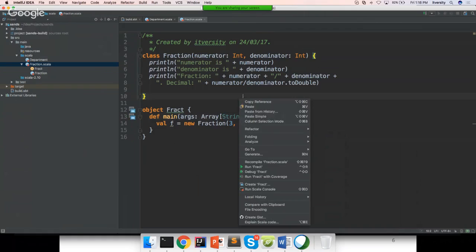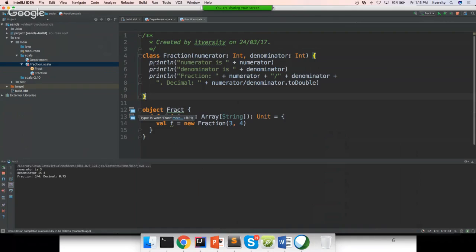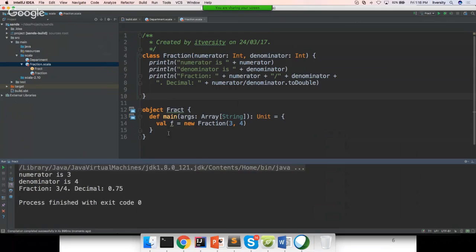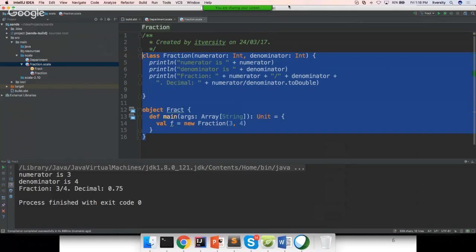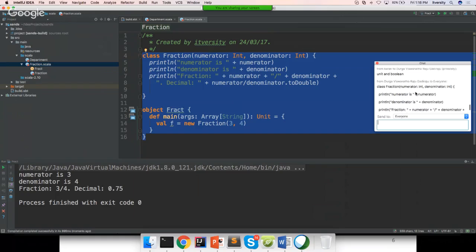Now I can run it. So this is how you can invoke or use the class in an executable program. I will explain objects and how to create functions later, but for now you can just use this one to validate. I'm pasting this. You can use this program.